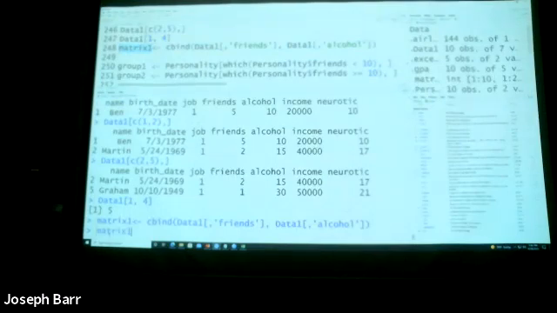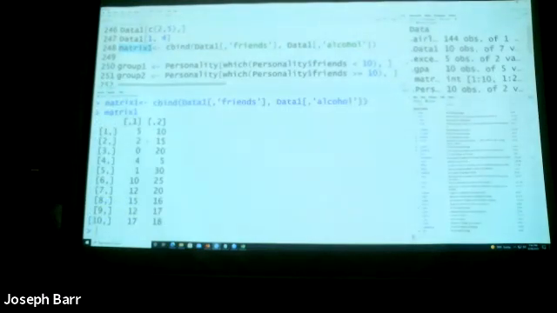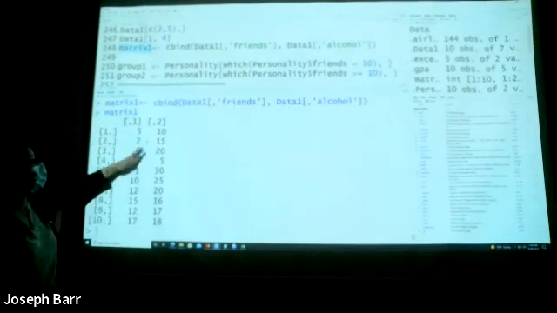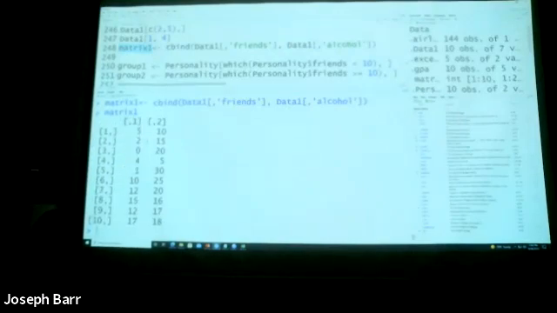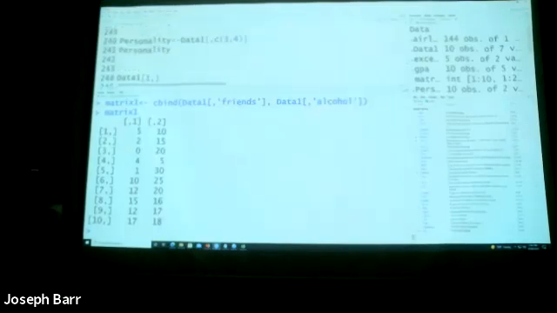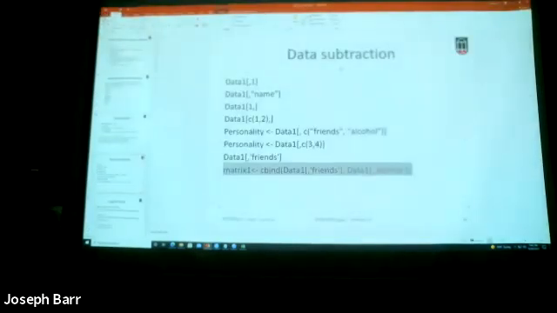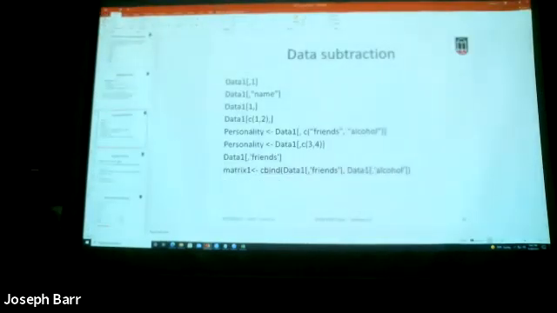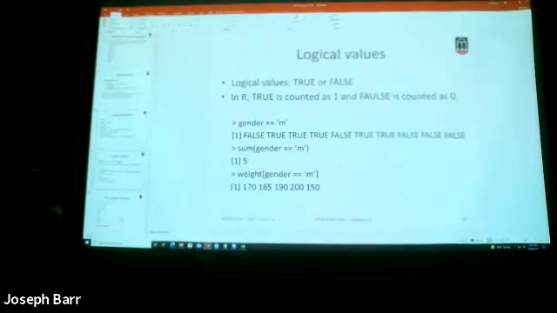You can try to check the column of friends and column of alcohol put together. So that data is for drinking behavior, something like that. Personality related, career related.